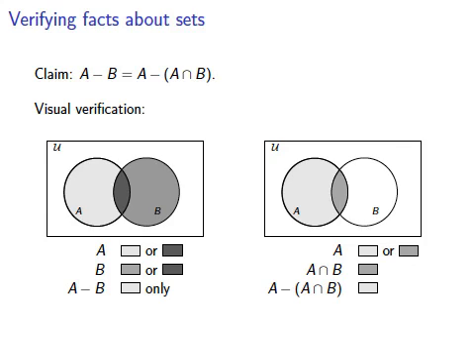The visual verification is pretty simple. On the left, we shade A lightly and B medium. The overlap is the dark shade. The difference, A minus B, is the area shaded only lightly. On the right, we shade A lightly and give a medium shade to the overlap of A and B. Note that the set A itself is that which has any shade on the right. More importantly, A minus (A intersect B) is that which is only lightly shaded, and it is identical to the area on the left that is only lightly shaded.